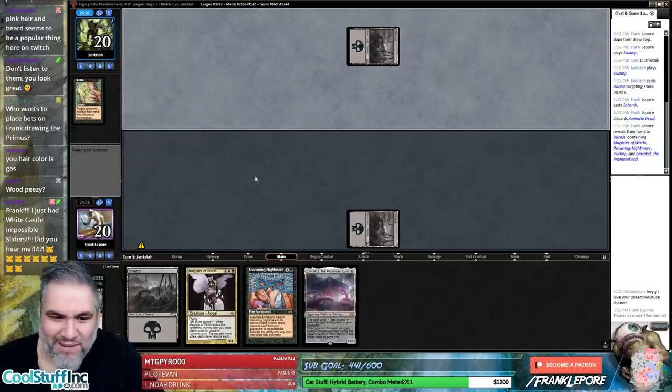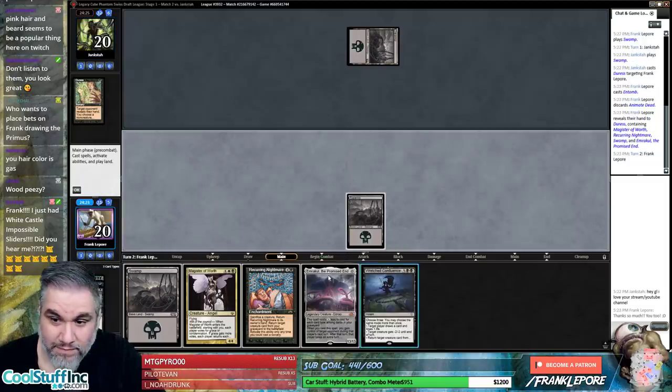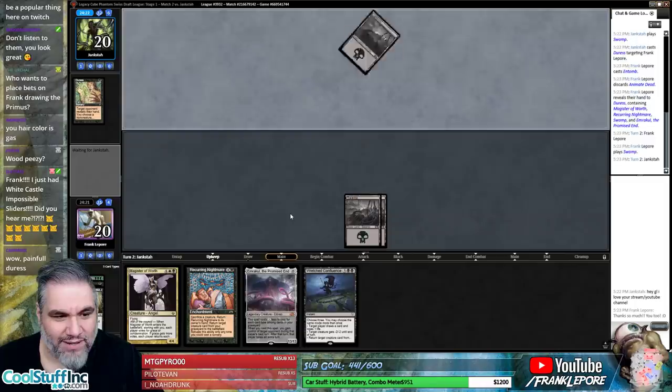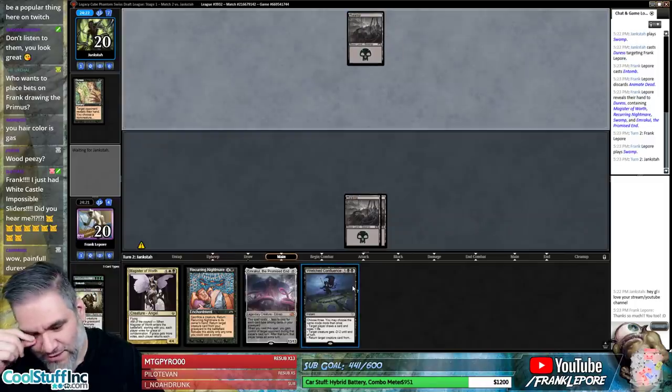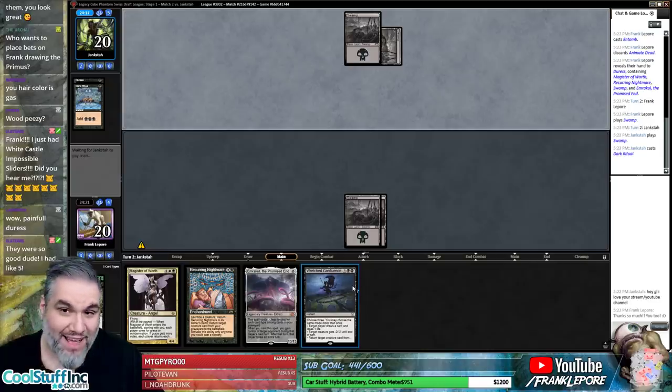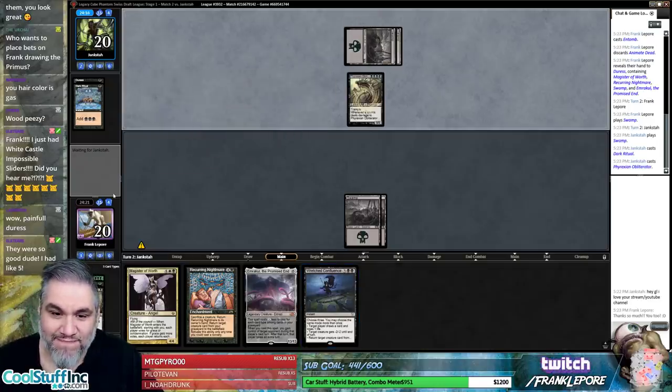Oh, you took the Animate Dead. What a surprise. All right, well, we need lands and creatures here. Yeah, that's just the worst draw. Like, of course, I just get paired against the black deck that happens to have a Duress.